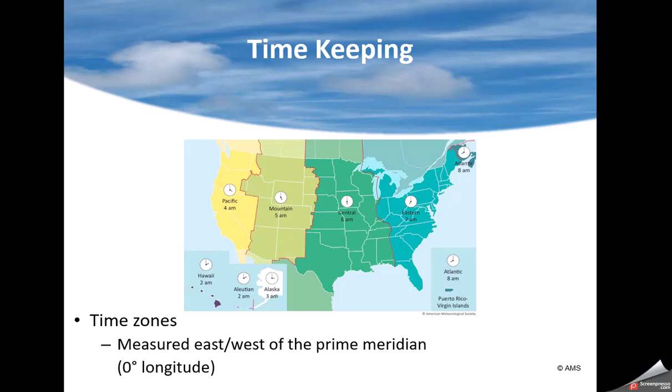In keeping time in the weather, we use universal time, which is basically Greenwich, England time. The idea is that if I take an observation at 7 a.m. in the Eastern time zone here, for example, and I took one at 4 a.m. in the Pacific time zone, they are exactly at the same time as far as the globe is concerned. So if we use universal time and say I want to do it at 12 Zulu time, or 12 universal time, that would be the equivalent of 7 a.m. Eastern time, 4 a.m. Pacific time.